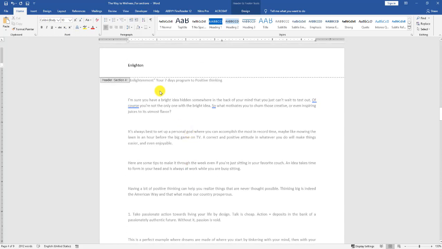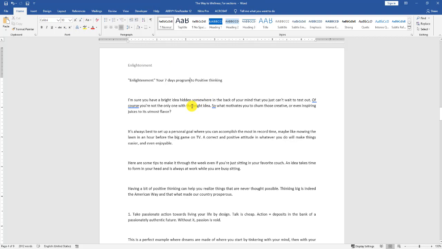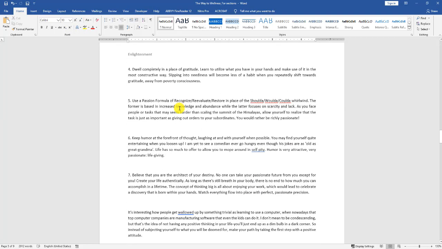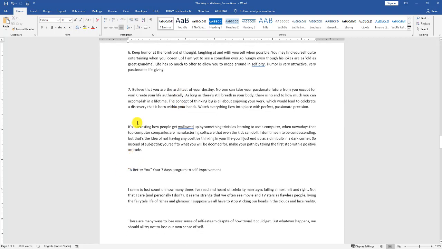Alright, let's double click anywhere in the document to close up editing our headers and footers. As you can see, we have something different now starting on page 3 than we do on the first pages. Alright, let's go down now to Paths to the Enlightenment for a better view. We will click just above it.